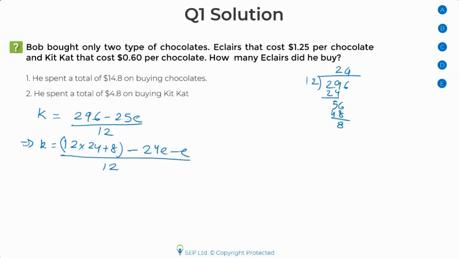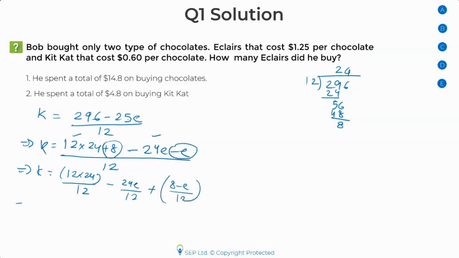Okay, so I hope this part is clear. This is very crucial to solve the question. Now, what you can do is you can break this down. Whichever are multiples of 12, you write them separately. So 12 times 24 by 12, I'm taking minus 24e, minus 24e by 12. And I'm taking whatever is remaining. This part is remaining together.